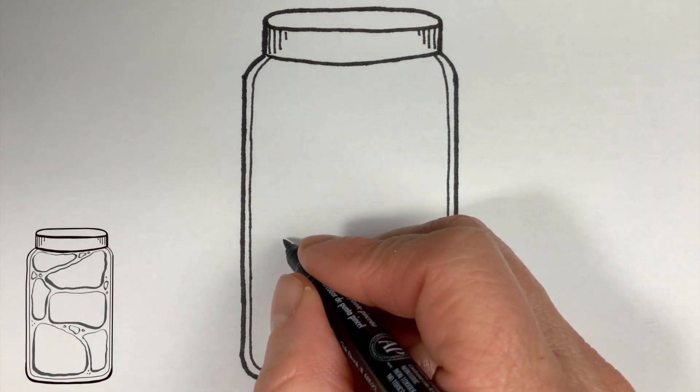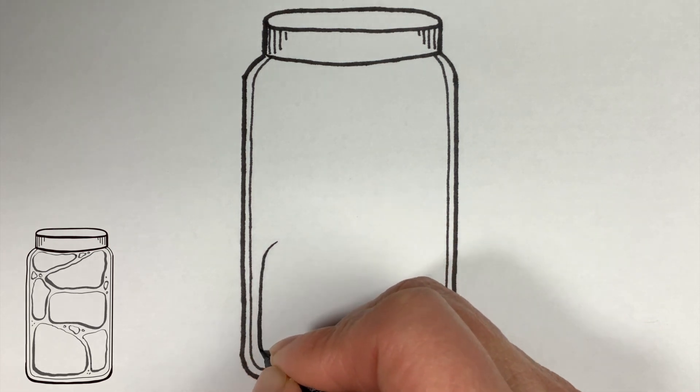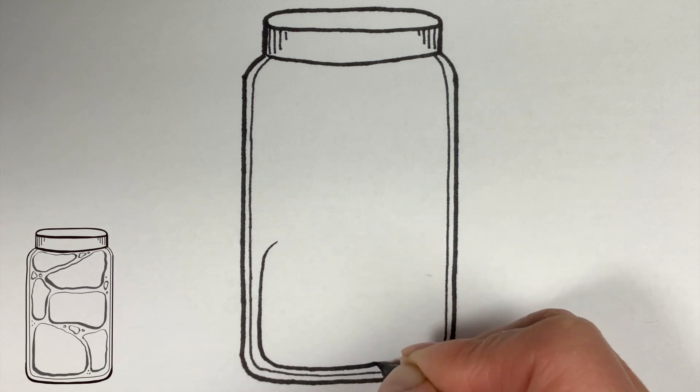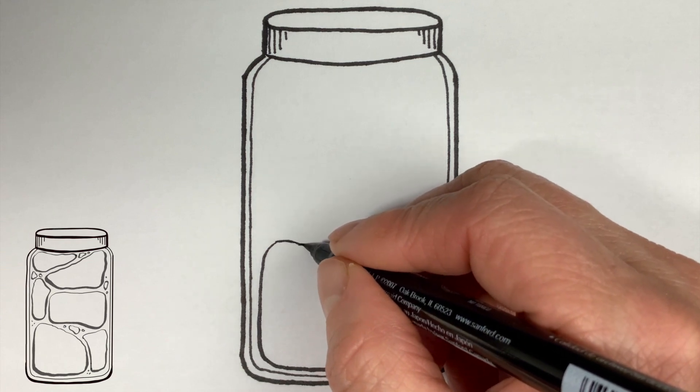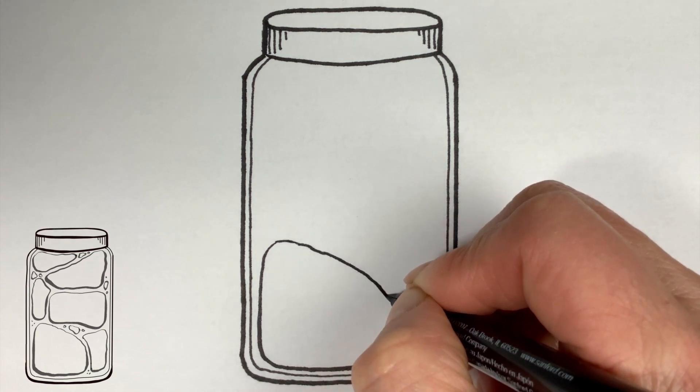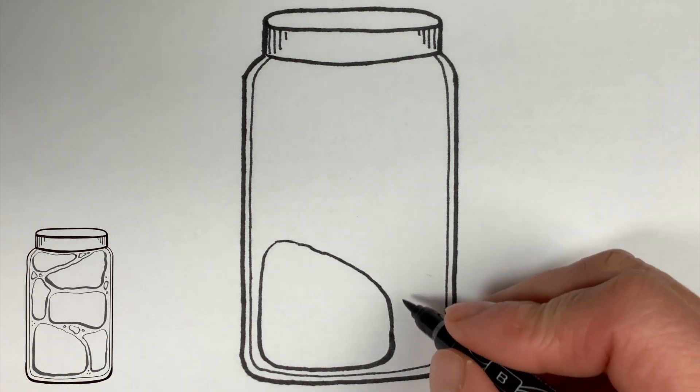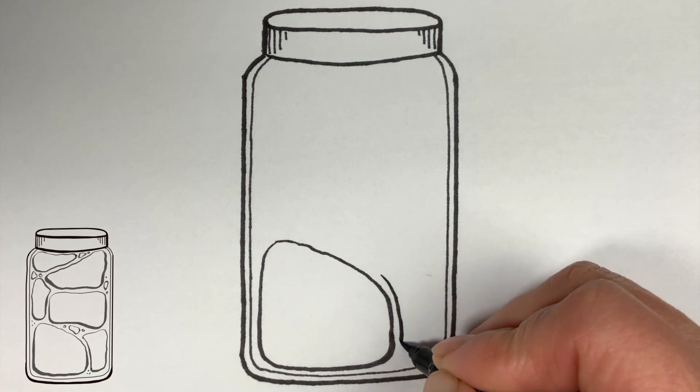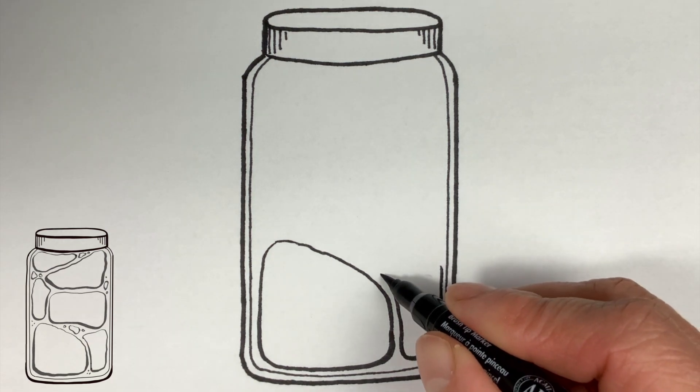I switched to a brush pen to do the rocks so they have a little bit more varied a line so we can have them a little thicker at the bottoms for the rocks. So I'm putting in three large rocks to symbolize the priorities of your life. They're usually things like spirituality, family, personal relationships, and finances. So if you're thinking about are you making those larger things really a priority in your life and putting time into them.